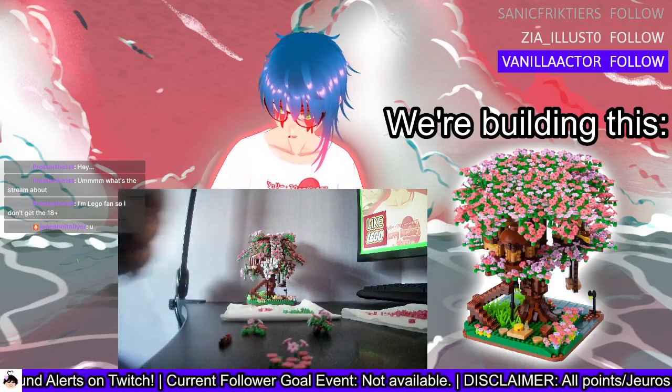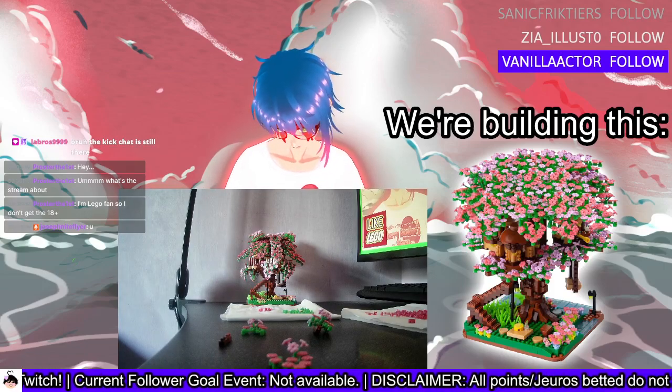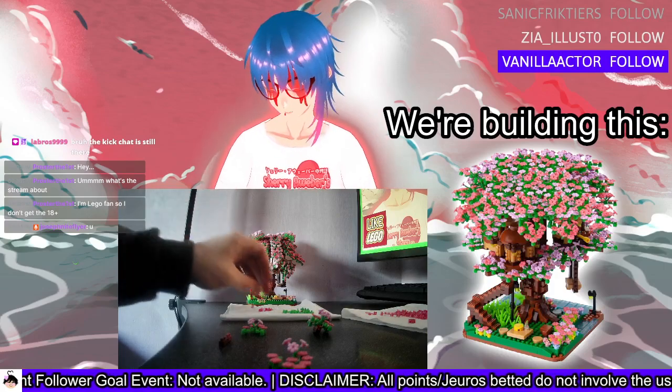Oh yeah, no, it's this part. I actually hate this part, because these flowers won't line up right. They're going to pop off the moment I stick them together. I could almost guarantee that.